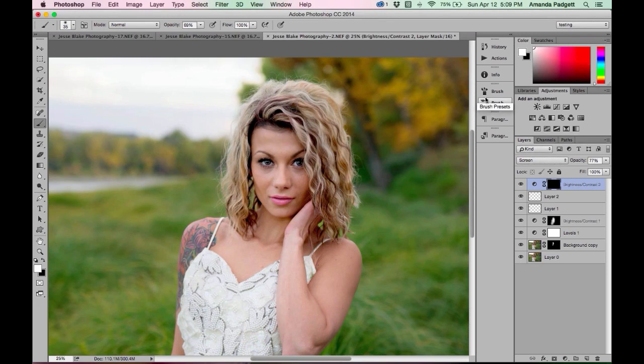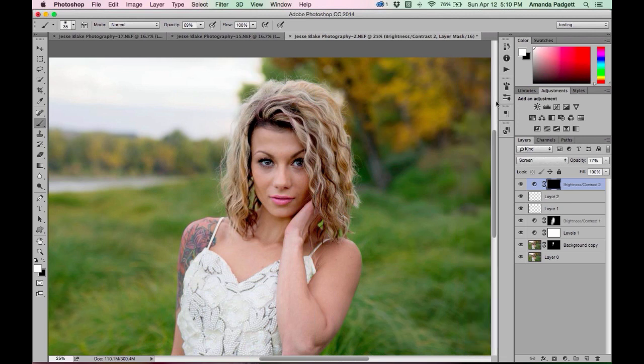Now, there's lots of things you can do with these too. You can nest them together. So I could take info here and drag it and put it up with history. So we have history, info, and actions nested together. So there's all little different combinations you can create. All right. I love that they allow us to make it what works for us. Make it the way that is intuitive to us. And that's what I would encourage you. Put things where you are going to look for them. That's the important thing.